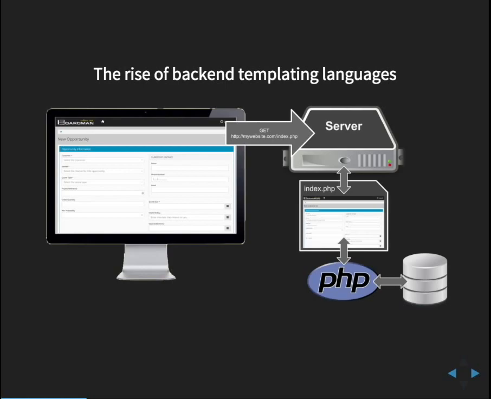From that point, templating, a lot of people figured out that, hey, from the server's perspective, I can take that request, execute some logic to build this thing dynamically and hand that back to the client so that they feel like they're requesting an HTML file. But what's really happening from the server's perspective is that it's executing some PHP. PHP is then going and talking to a MySQL database or whatever database you want to talk to. And from there, it quite literally constructs a form, dynamically builds the page, and then hands that to the client.